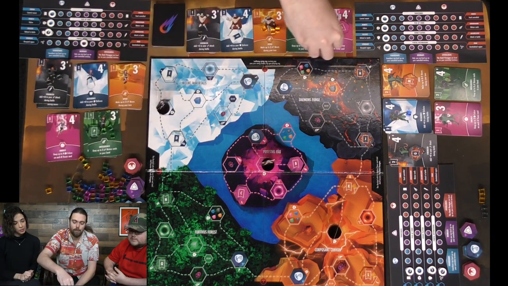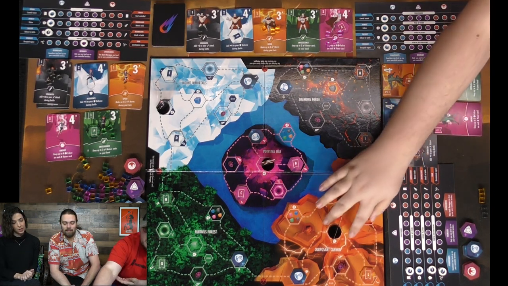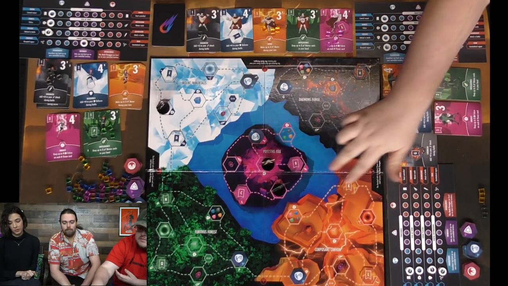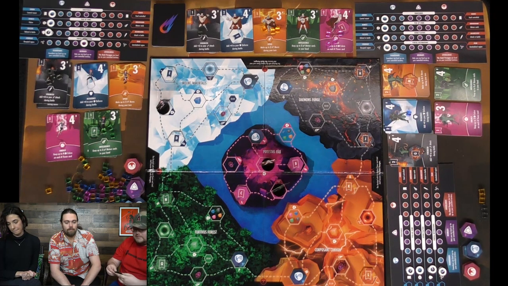I'm not going to help Grant out anymore. It's okay. And you can't level up yet because you need two areas, right? That's right. Okay. You're going to portal to an occupied. Yep. Okay. And that's that.